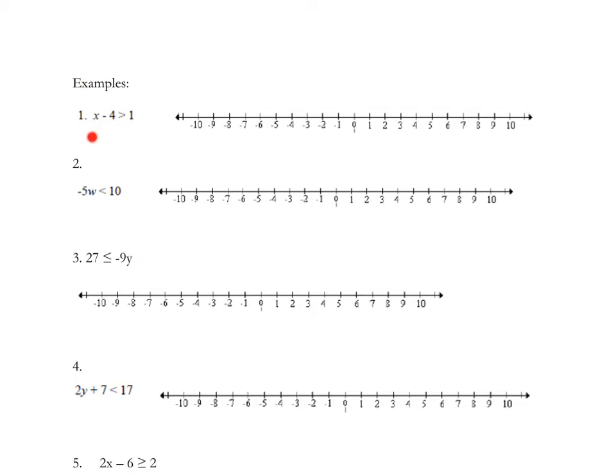And then the next one is to move all our variables onto one side and all our constants onto one side. So right now, I've got 1 over here, my constant by itself, and then over here, I've got a variable and the constant -4. So I want to get rid of this -4. In order to get rid of that -4 to isolate our x, I need to do the opposite of -4, which is to add 4. So I'm going to go ahead and add 4. And that's going to cancel out. And whatever I do to one side, I need to do to the other.